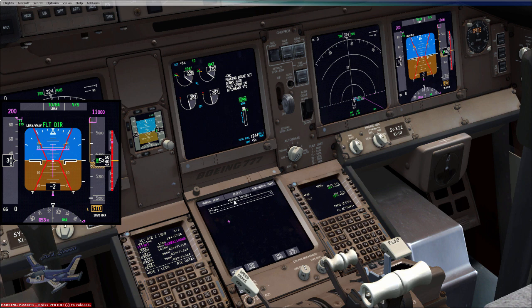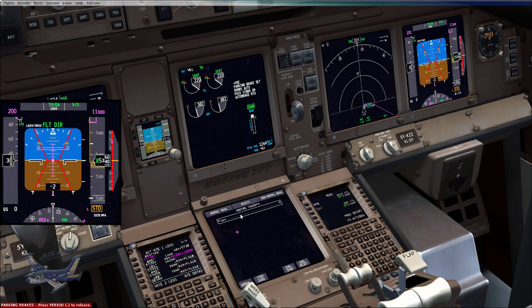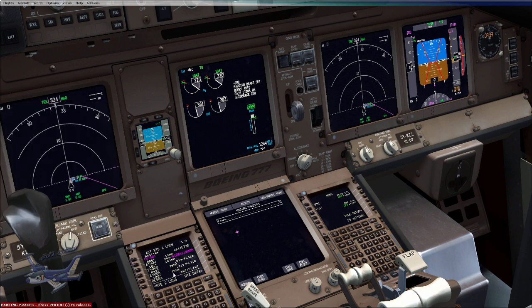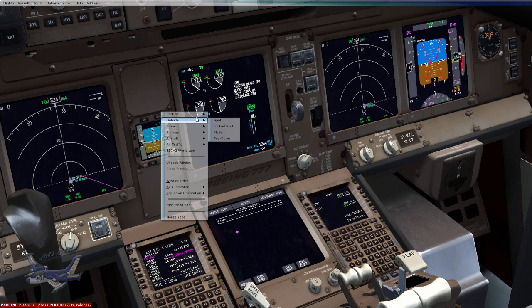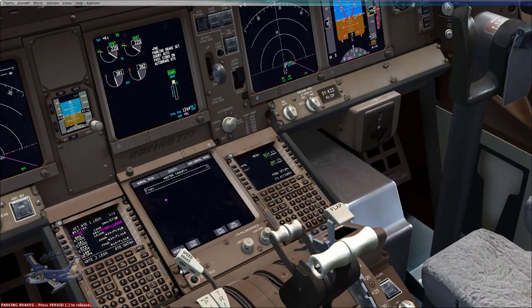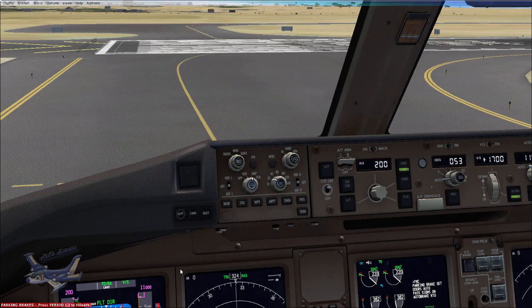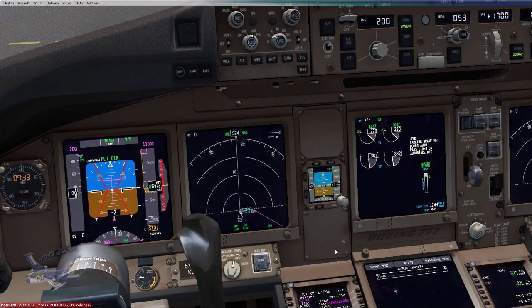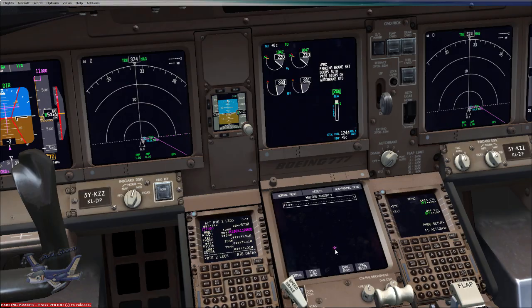Our flaps are set. Am I missing something? Oh, there we are.